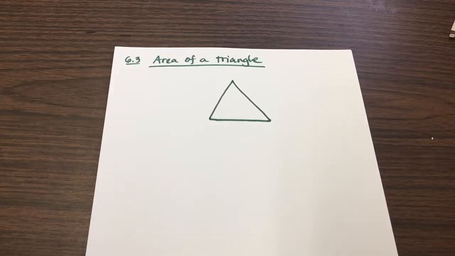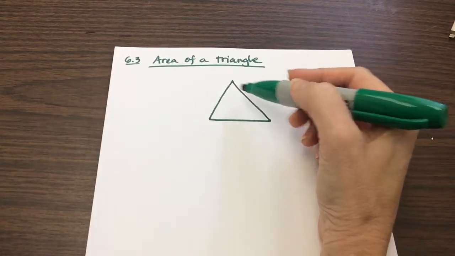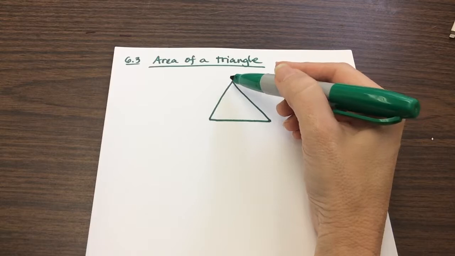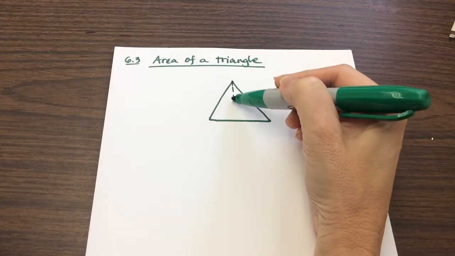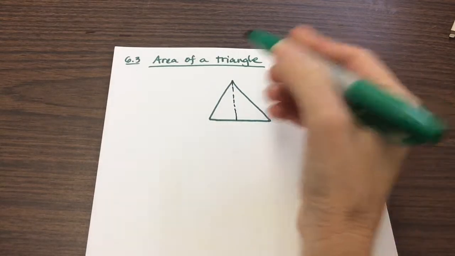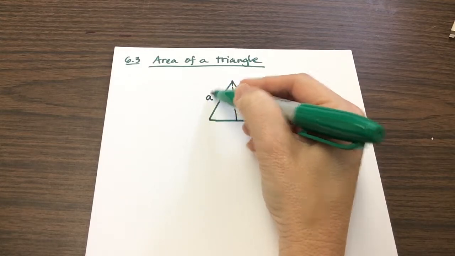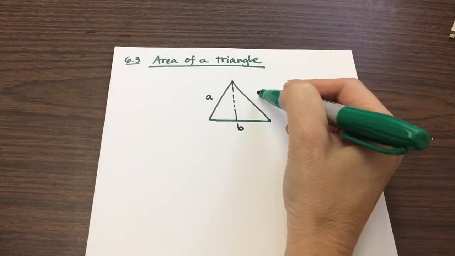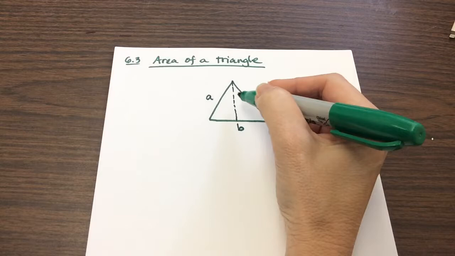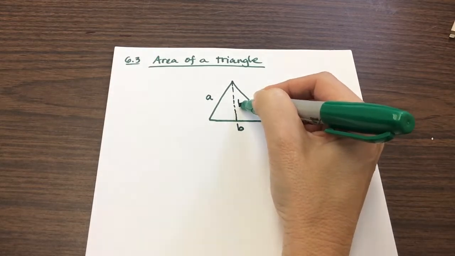Area of a triangle, and if I were given a right triangle, it would be real easy, because I think everybody remembers that the area of a right triangle is 1/2 times the base times the height of the triangle. The problem with this kind of triangle is I'm not given the height, so I need to figure out what that is. And let's just say I have sides A, B, C here. I'm trying to figure out what this height is.